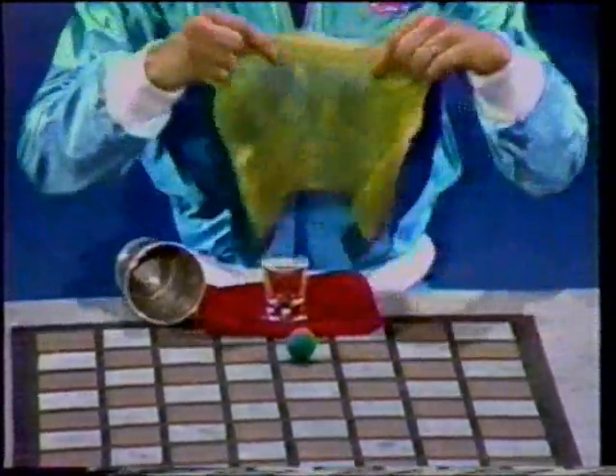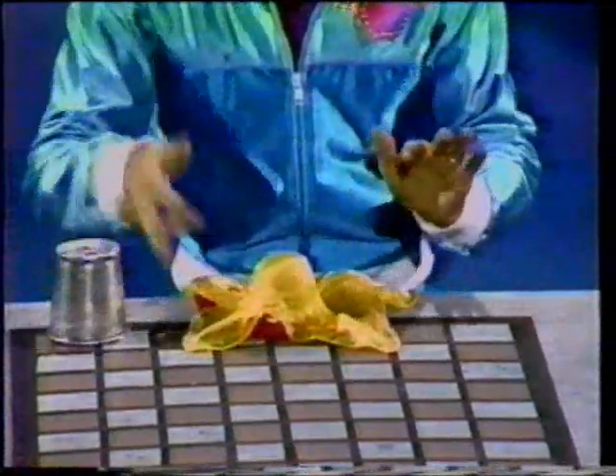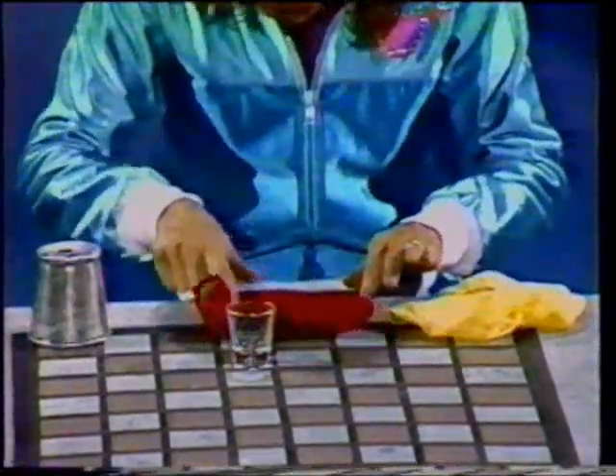Let's try something a little bit easier now. The ball is going to penetrate right through the handkerchief, leaving no hole. That's what makes it magical. I put the ball right on top of the handkerchief, and we cover it with the cup to make it a little bit more mysterious. Watch, it's going to pass right through. Look, the ball went right down inside of the... Wait a minute. Look, the little ball got scared and went home. Boom.